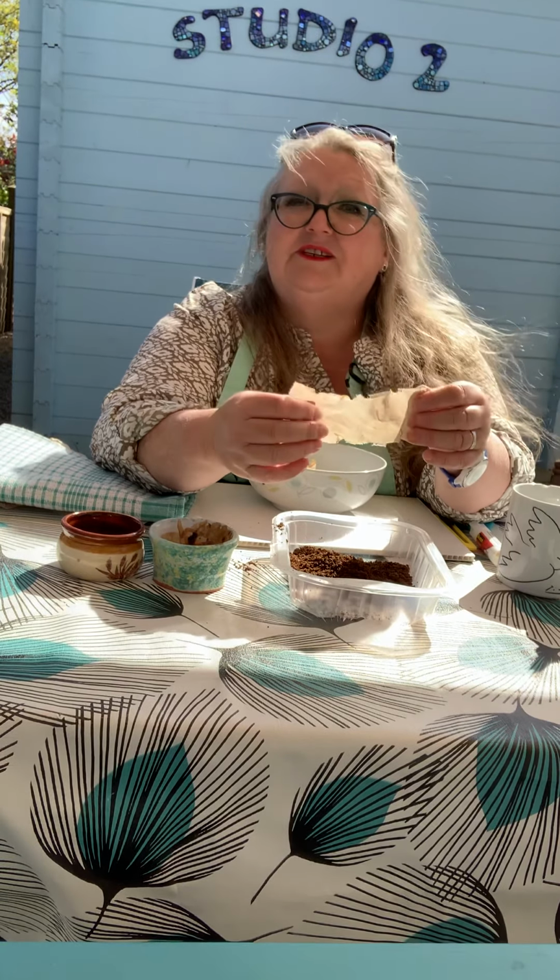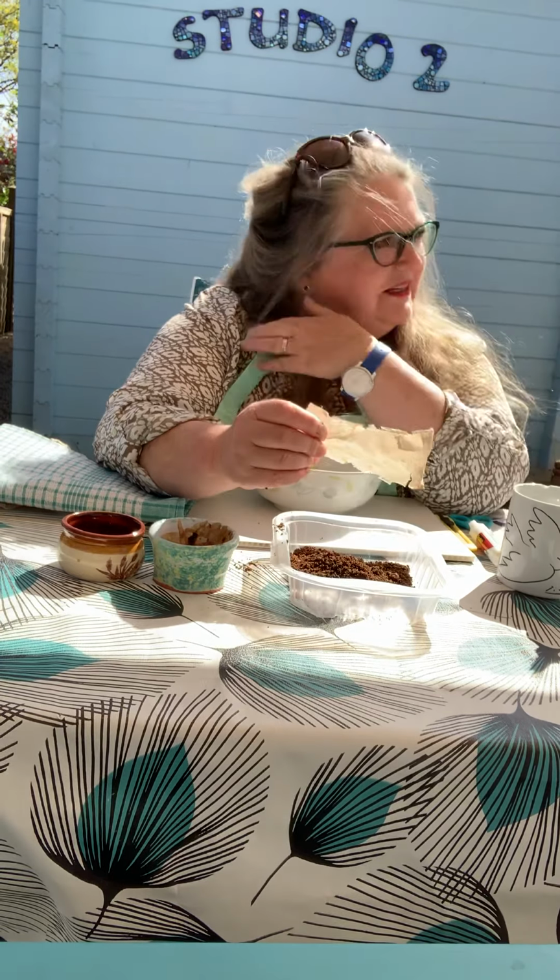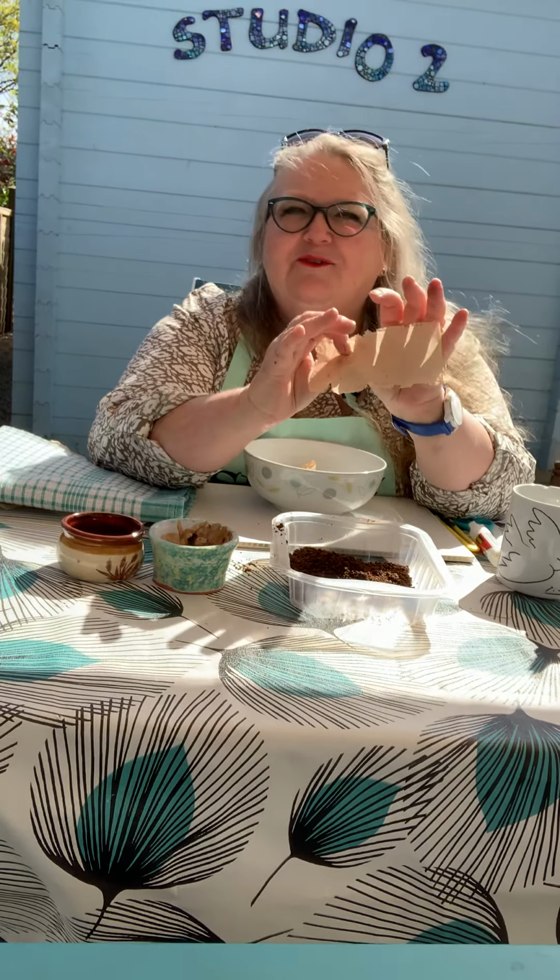Now, when I used to design cards for magazines, it was in the 80s, early 90s, where tearing was all the rage. And it's great if you're working with children, because you can't tear, can they? So keep away from that wallpaper! But tearing's great, you know, tearing up paper, the sound of it, it's lovely.